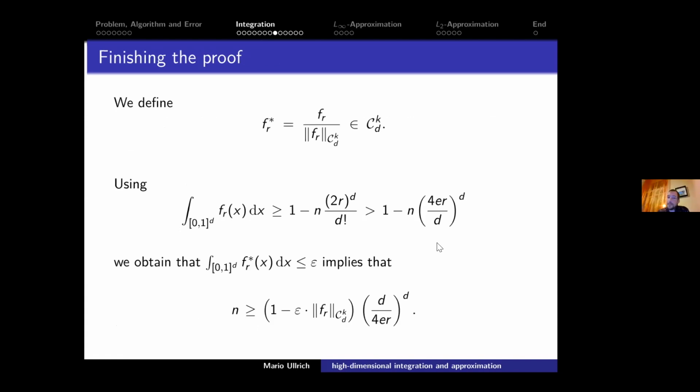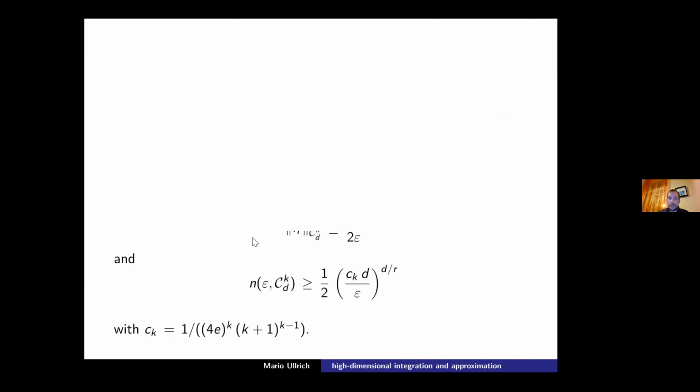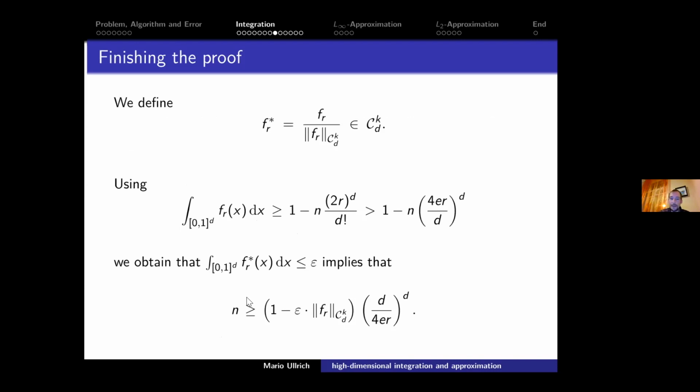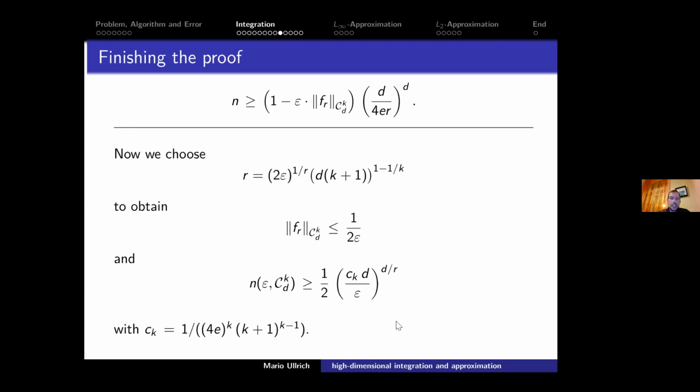Yes, so at the end we have, I think, a relatively easy construction here. So we have a function, large integral, still 0 at every point. What we get by this is a lower bound for these functions of this form. You already see d to the d, and it's simple volume arguments. I showed you basically the whole proof. There is no deep thing here. I think the idea of the convolution and getting the bounds on the derivatives was sometimes a bit technical, but not very deep. Okay. So now we just have to choose r.